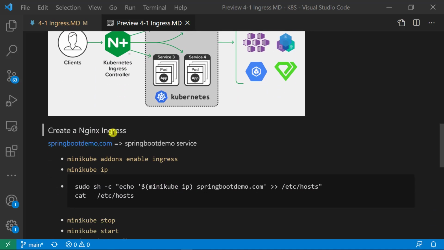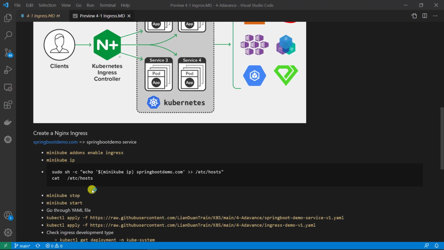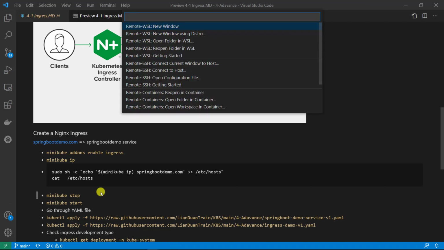Last topic for today: create an NGINX Ingress. There are two main parts in my demo. First, enable NGINX Ingress in the Minikube cluster. Second, create the Ingress object and test it. Start my demo. Connect to my local Minikube box.